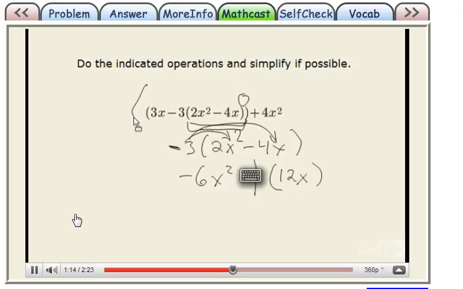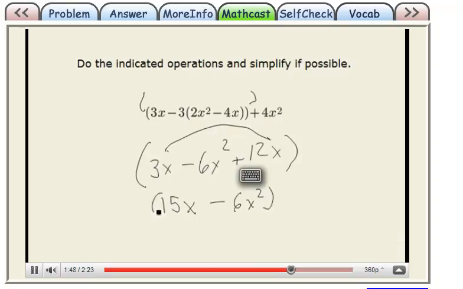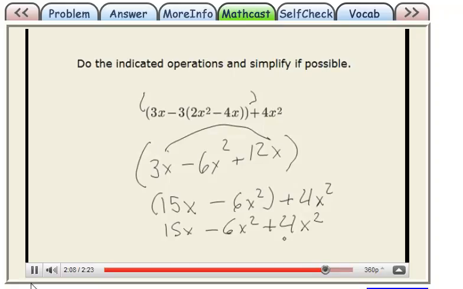So here I'm pointing out which parenthesis I was talking about. Now I'm trying to show them to simplify the inside parenthesis. So here I am showing them the simplified version of the stuff that's inside the parentheses. And then what I do is I go through the order of operations and add the 4x at the end of the problem. Then I simplify what's left and show them how to get the rest of the answer.